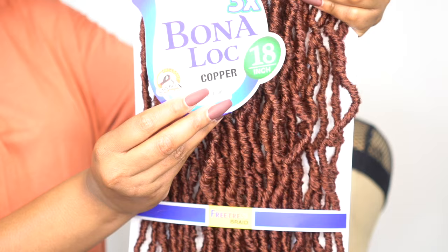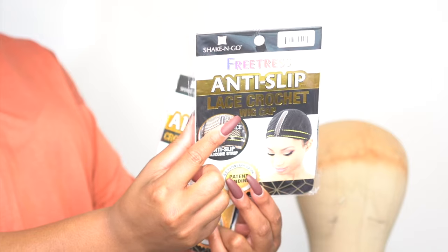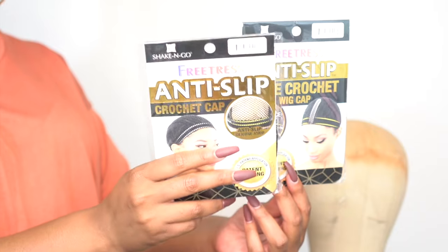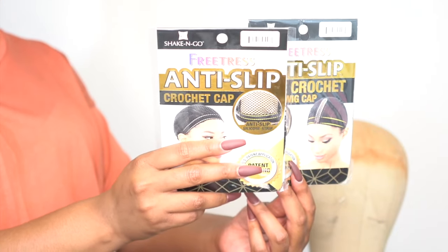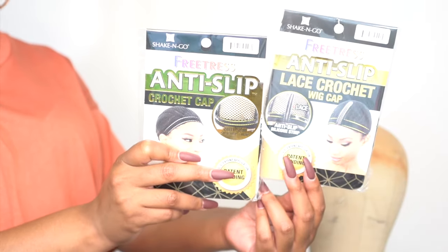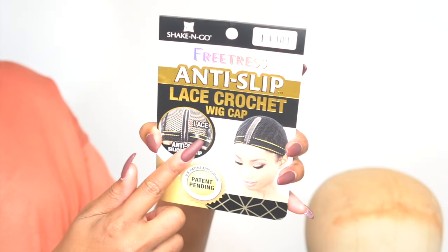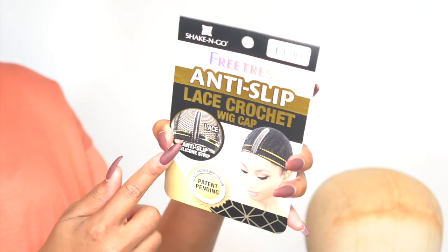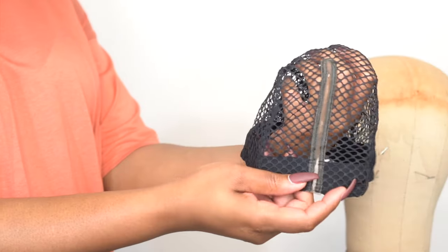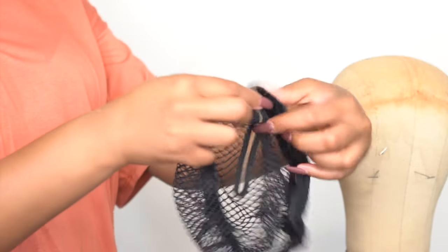Like I said up front, I used the new Freetress anti-slip lace crochet wig cap to achieve this look. They also have the crochet cap, an anti-slip crochet cap that does not have the lace at the front. It's just a regular cap with the anti-slip grip around it, okay? But for this look, I will be using the lace crochet wig cap. I've never tried a crochet cap before in general, so I wanted to use the one with the lace at the front because I thought it would make more sense. It would make me feel like I'm making an actual lace part wig, you know.